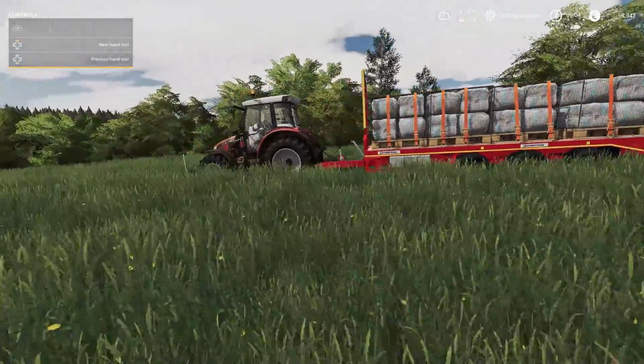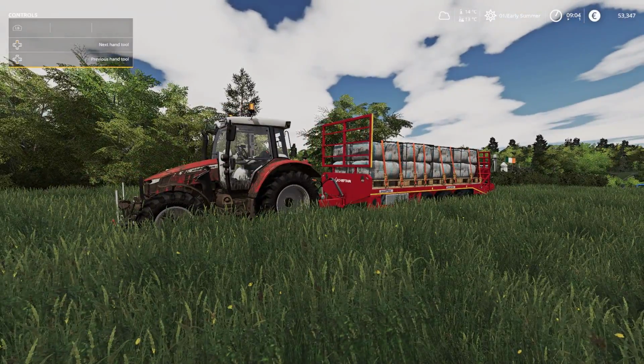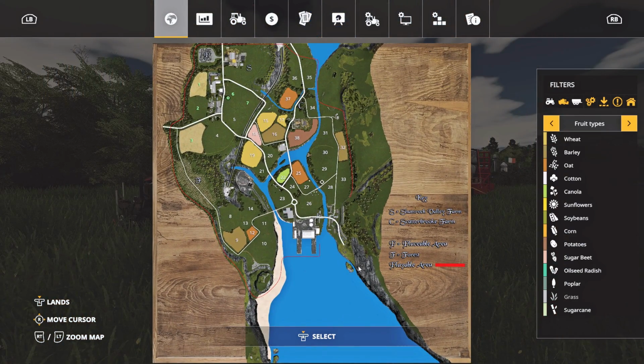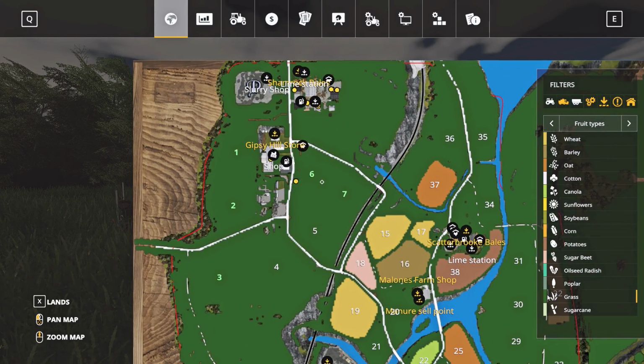So here's what we're going to do. We're going to take these down and sell them. And I have leased a mower. The reason I've leased a mower is our grass is ready. Some of it is. We're all over the map with the grass. So we've got these 5 fields: 1, 2, 3, 6, and 7.